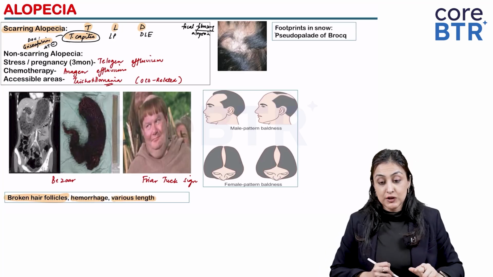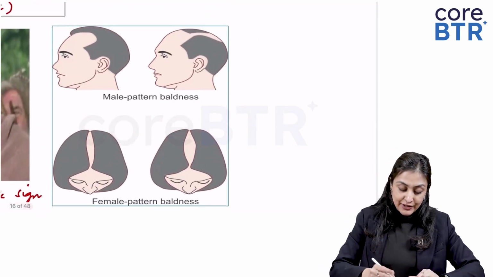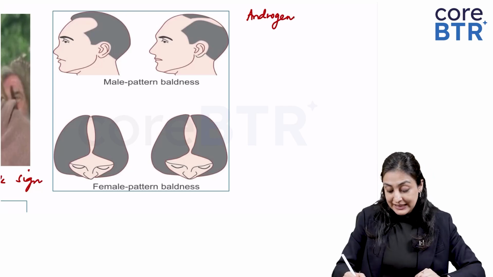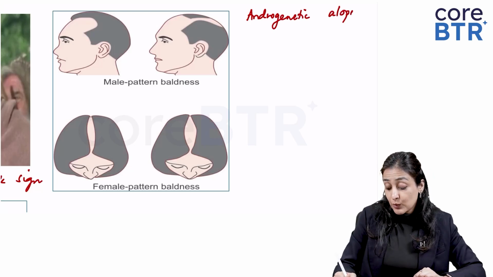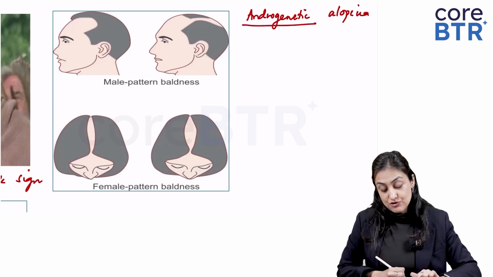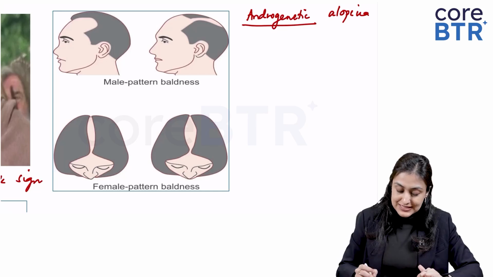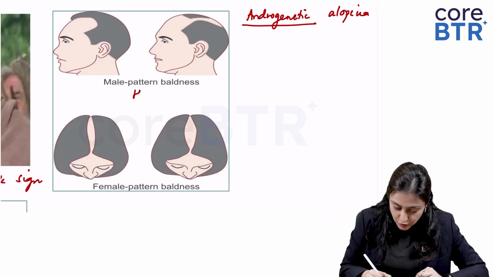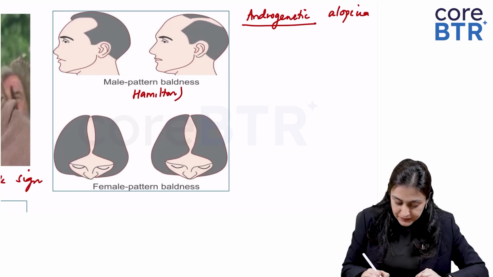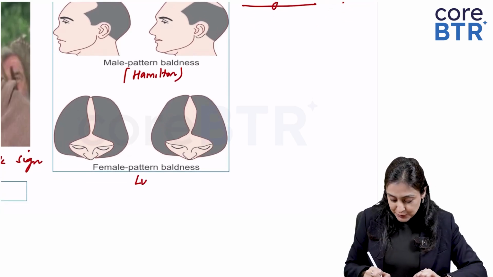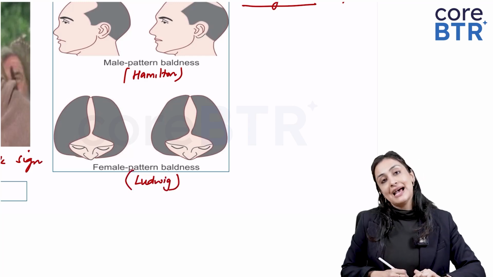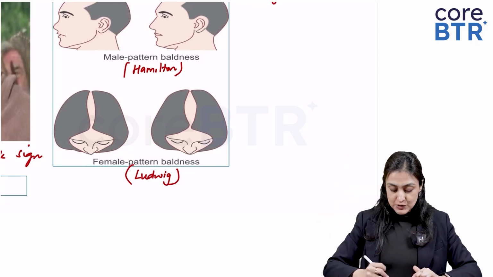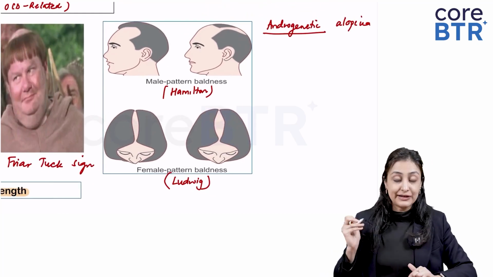So this is trichotillomania. Then we have to see androgenetic alopecia. As the name suggests, this is because of androgens. Even though it is because of androgens, it can happen in both males and females, but the cause remains androgens. So male pattern baldness, you can see, happens on the sides, happens on the occipital area. So this is what is called the Hamilton pattern. And lady से हो गया Ludwig's. So Ludwig's alopecia is in females, where the scalp in the parting areas is what loses hair. All right, so male and female pattern.